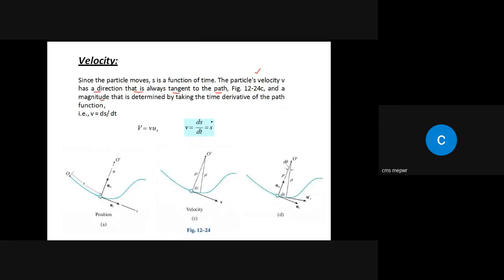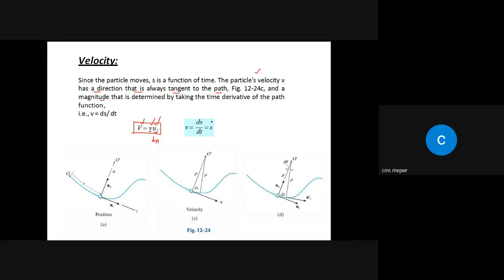Okay, so the final equation that we get for the velocity is shown over here. If you look at this equation, the velocity is equal to the magnitude of velocity and the direction of velocity. Since velocity is a vector quantity, it has magnitude, and we know that the magnitude of velocity is also known as speed, and this is the direction of velocity. So over here we don't have any term in the n-axis, right? Because the direction of velocity is given by the tangent to the curve.